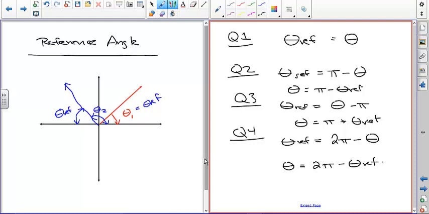Why are we doing all this stuff? It's because sometimes you have solutions that are in quadrants other than the first quadrant. And if you have a calculator, wherever I put my calculator, oh, you have it. When you do the inverse, we're going to use the inverse trig functions to figure out what values of theta make the derivative go to 0. So we're going to find the roots of trigonometric equations.